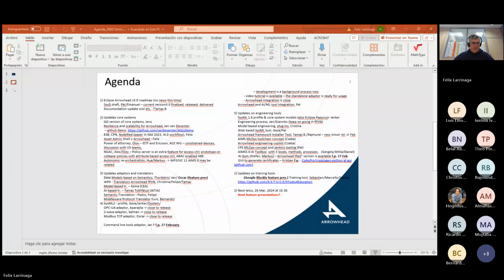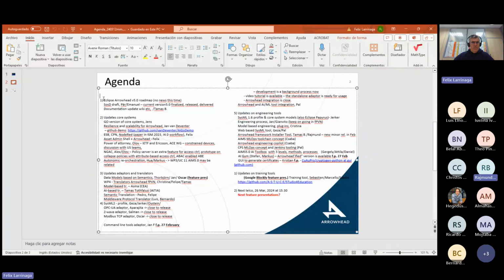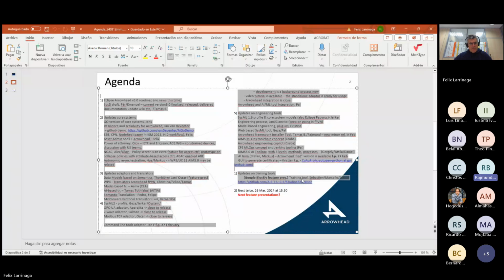About the documentation, the last thing that happened is that the Synetic people, Per and Emmanuel, created some drafts about the IDDs of the Arrowhead 5.0 mandatory systems: service registry, authorization and service orchestration.